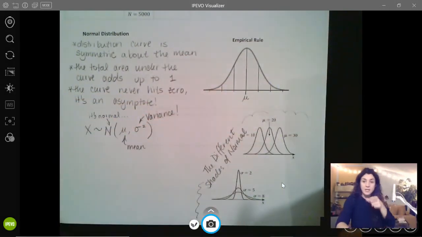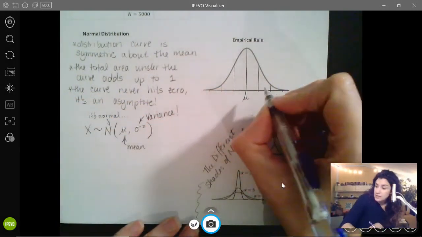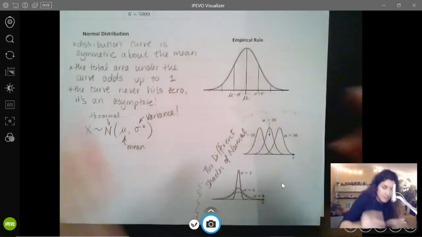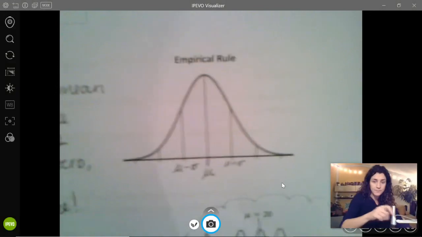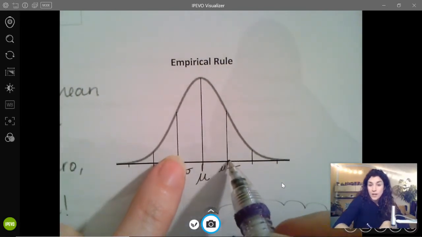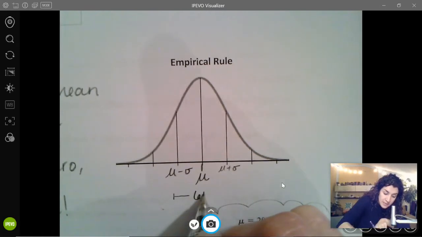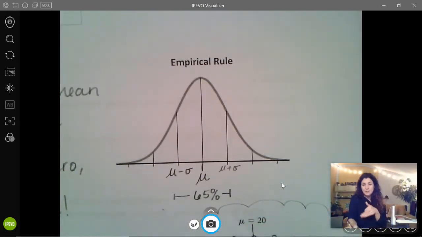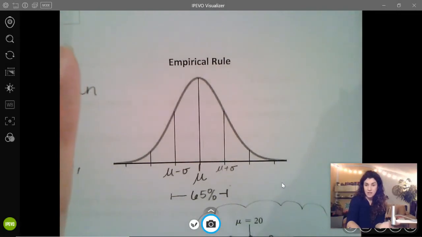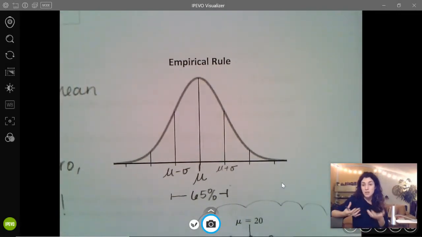Each of these lines represents another standard deviation away from the mean. So this is going to be mu plus a standard deviation, and this is going to be mu minus a standard deviation. Let me zoom in there so you can see what's going on. These are just one standard deviation away. This represents 65% of our data, always. It's an approximation, but it's known with normal distribution that one standard deviation away, either positive or negative, from your mean encompasses 65% of your data. That's just something that goes with normal distribution and something you need to know.